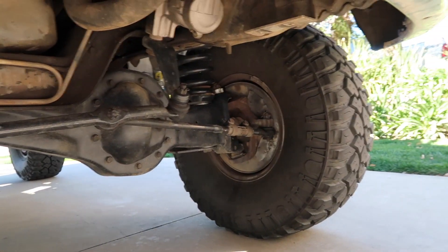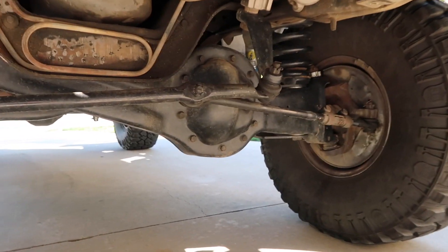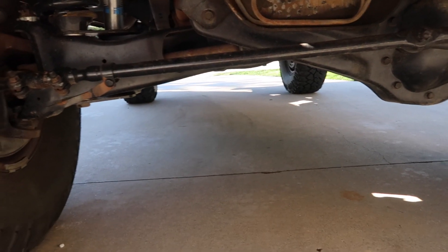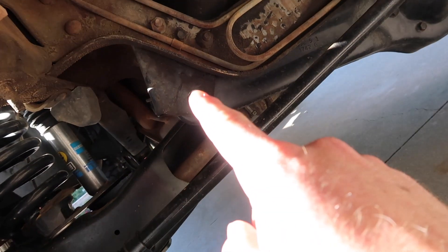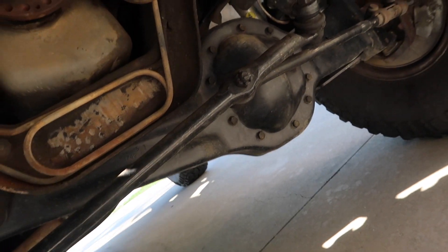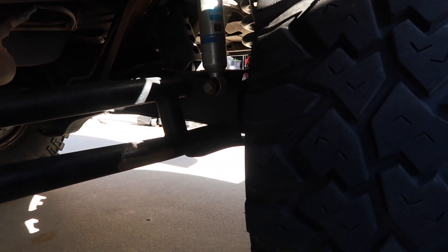The looks are completely different than the A-arms — you can tell you've got these big beams sticking out here. The ends of the beams are both connected to pivot points on the car. The driver's side beam is connected right there, passenger side beam is connected right behind that underneath. Then you come around to the sides and you have the radius arms, which pretty much support the beams for moving forward and backwards.